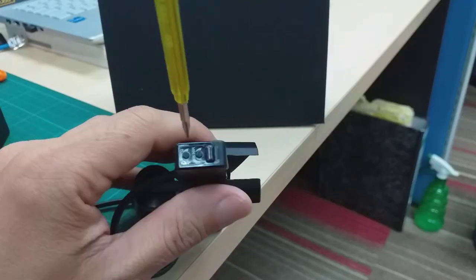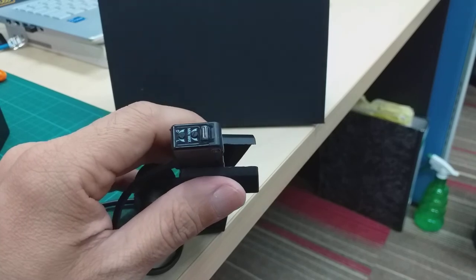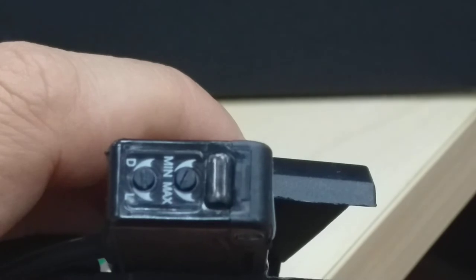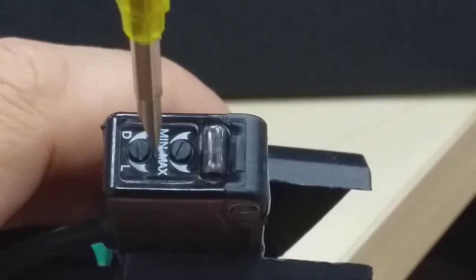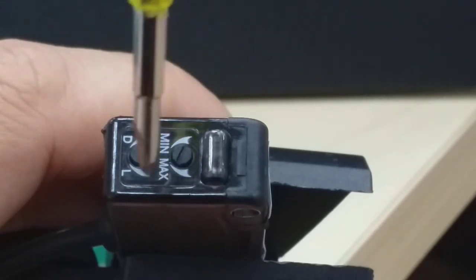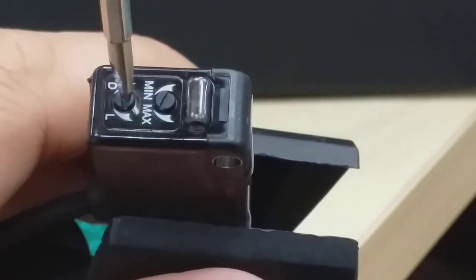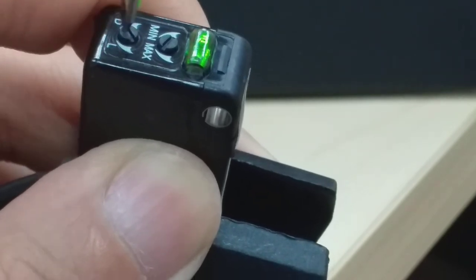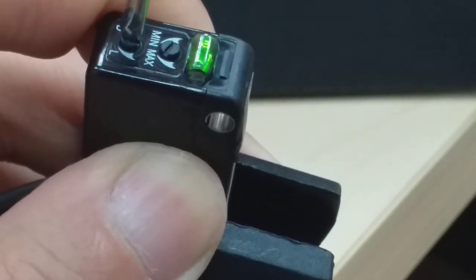So by adjusting this, dark on and light on. So now light on here is on, the light on facing down. So I change to D. For D, counterclockwise.